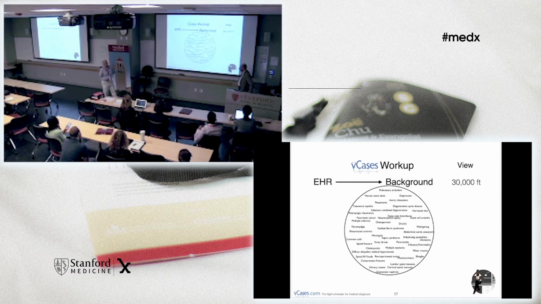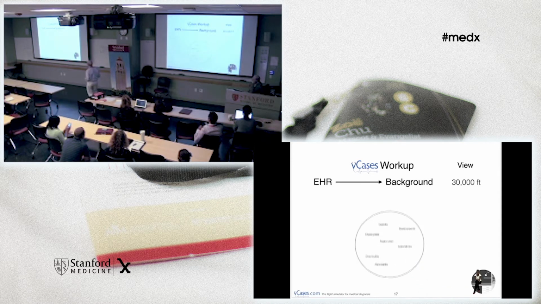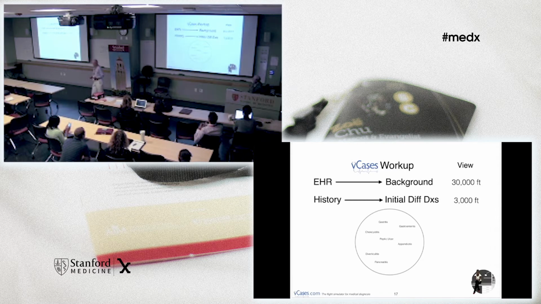And the electronic health record we looked at, a little bit of it, and we got some information. It was background information. This is information that gives us ideas about what the diseases might be, but it's a huge number from those risks, because risks are common to many, many diseases. We then go on and take the next level, as Jim went through. We look at the history, and it gives us initial differential diagnoses, and the history can eliminate a lot. So we're down now to a small number, as he showed you.